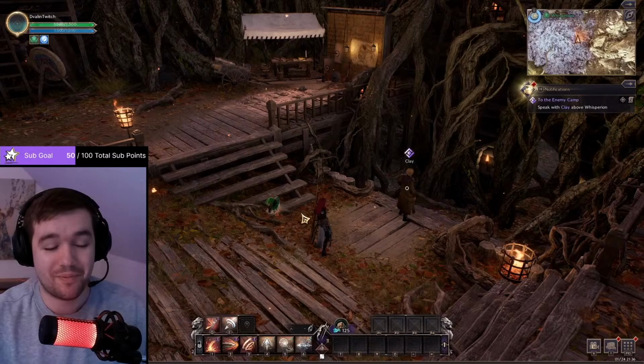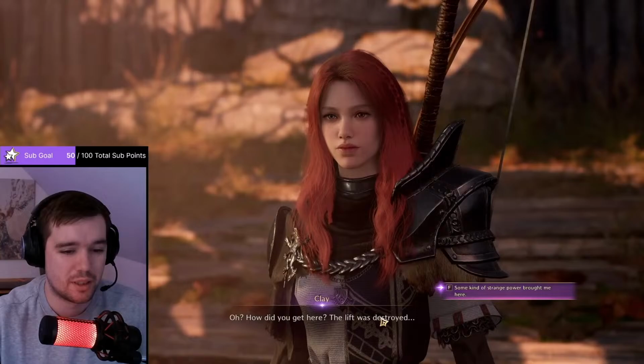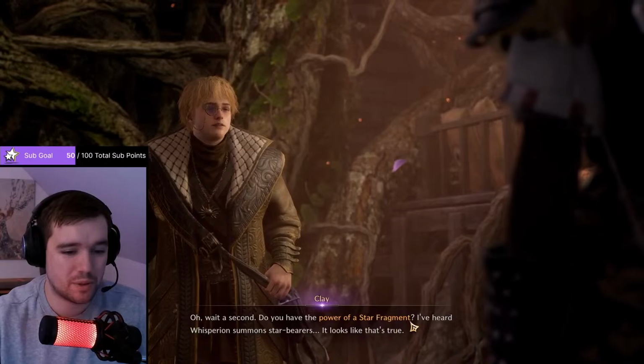So let's surprise this guy. How did you get here? The lift was destroyed. Some kind of strange power brought me here. Oh, wait a second. Do you have the power star fragment? I've heard whispering, star bearers. It looks like that's true.